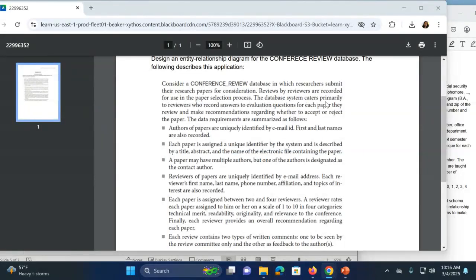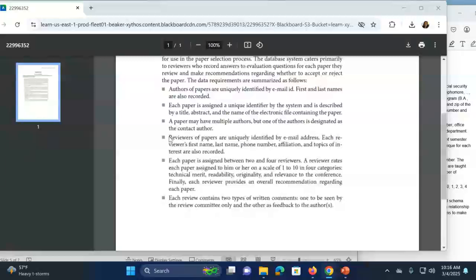The database system caters primarily to reviewers who report answers to evaluation questions for each paper they review and make recommendations regarding whether to accept or reject the paper. So the data requirements are summarized as this. Authors of papers are uniquely identified by email ID, and first and last names are also recorded. So that indicates we need to model author as an entity type.